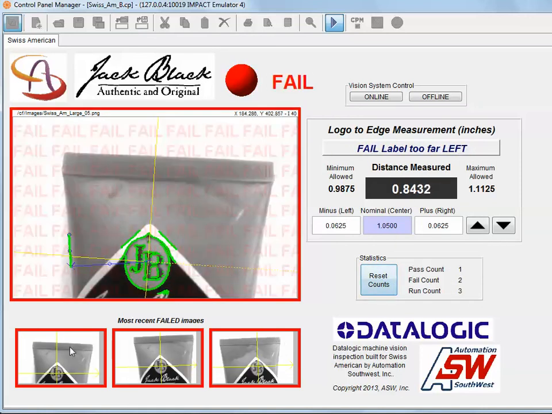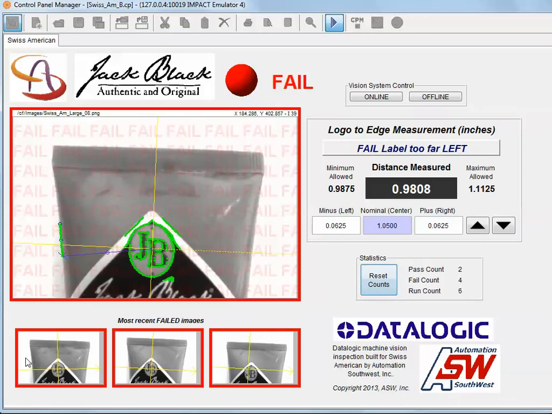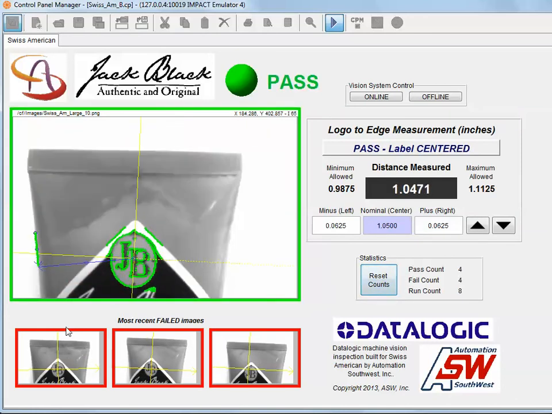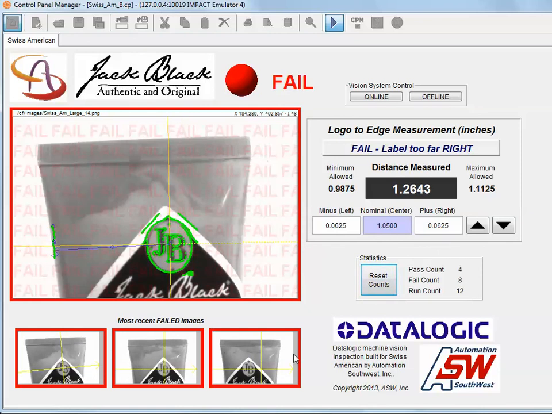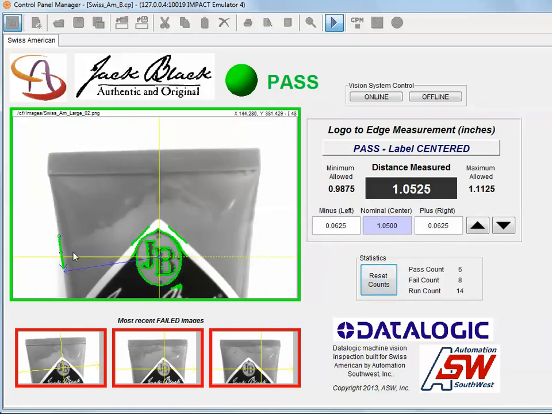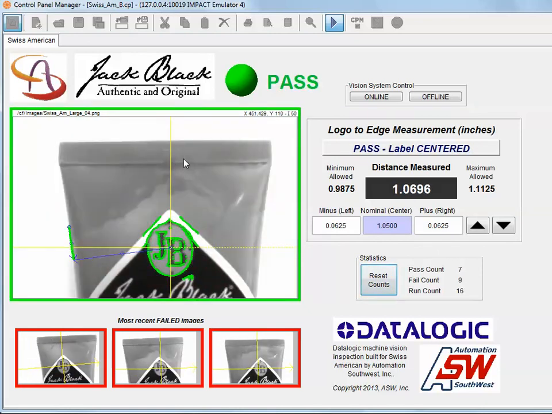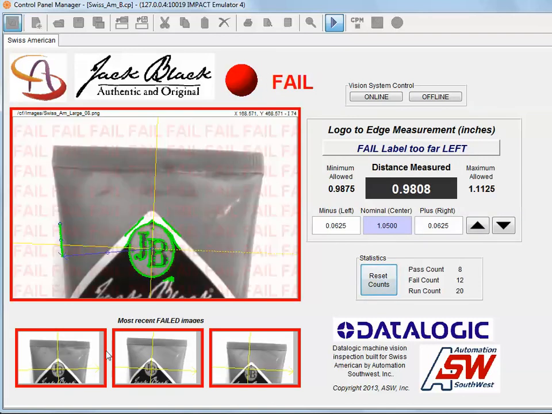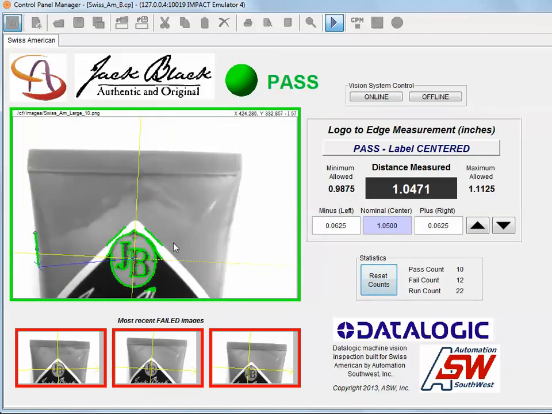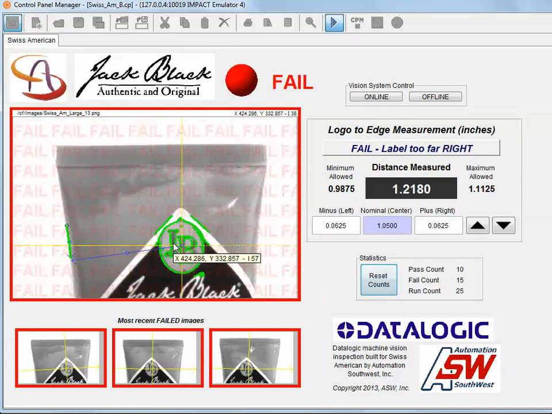And down here is a little bit of an image buffer. This is really, again, cosmetic for our purposes here. I'm just trying to show off a few of the elements of the software that are built in. As we click through, you'll see as one image fails, it'll populate the first one. And then when the next one fails, it'll push them over, push them over, push them over. It's a first in, first out kind of logic.